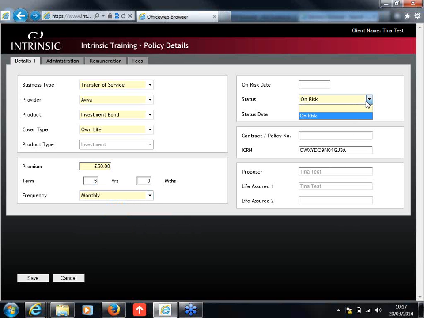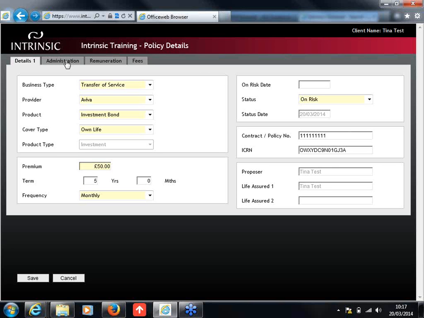You need to ensure that the status is changed to on risk, and it's also important that you note the policy number if you do have that available, as that ensures that we can pay you any commission that's being transferred over as well. I'm just going to make up a policy number to pop in here for the time being.